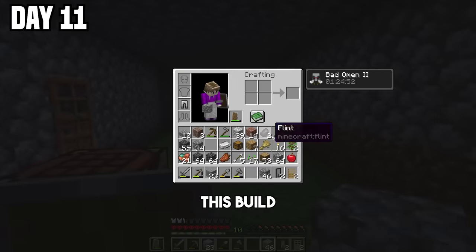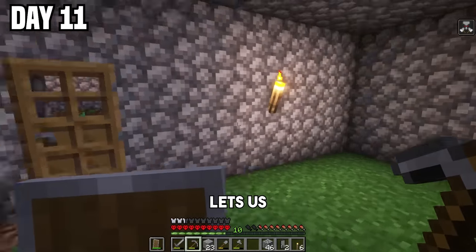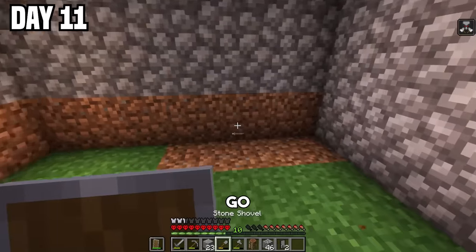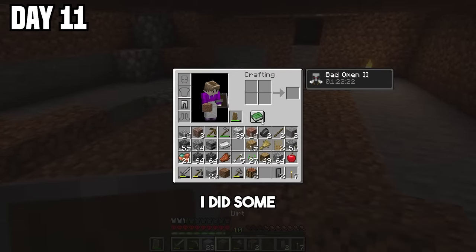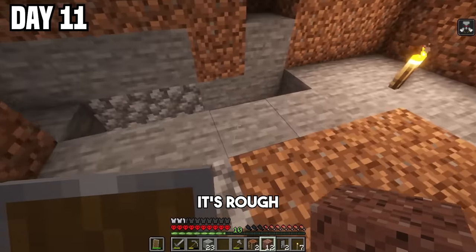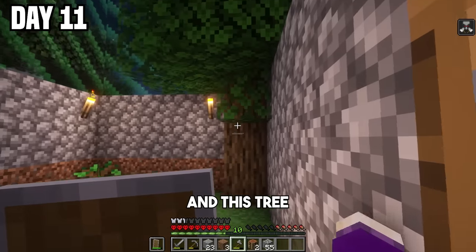And I know that this build is hurting the eyes right now. We will make it look better later. I just need to survive right now. Let us get started kind of doing something for ourselves. And we should go underground and fix up what is there. Okay, I did some fixing up, but even the fixing up is rough. We can start our wheat farm here. There we go. Oh, and this tree grew.